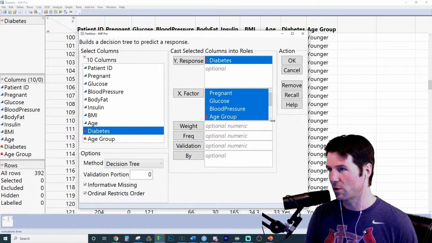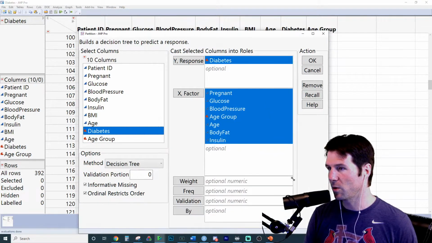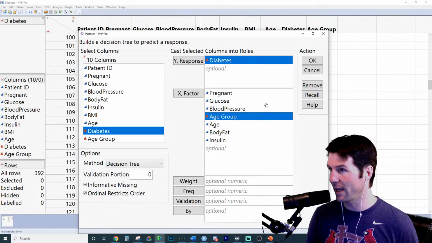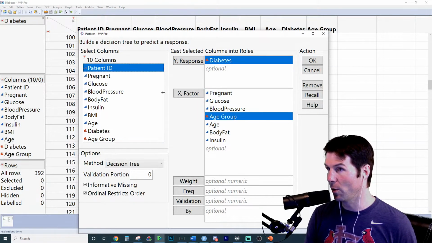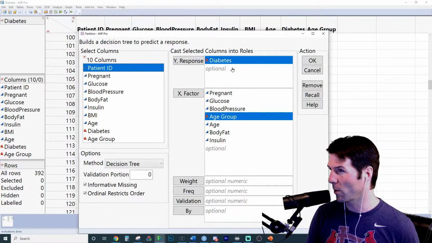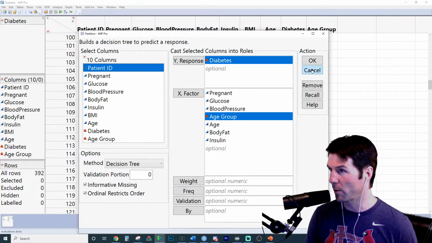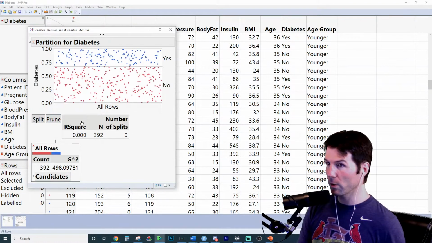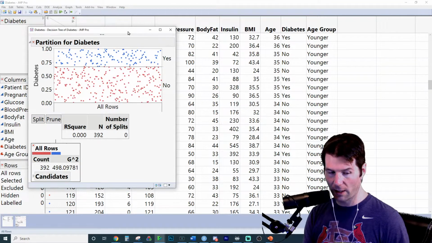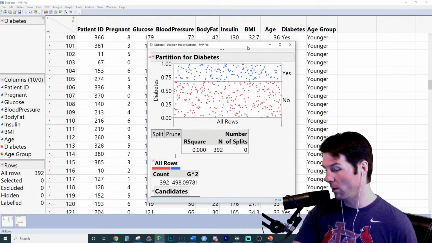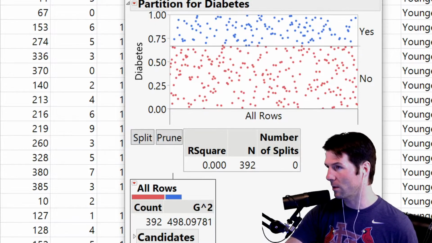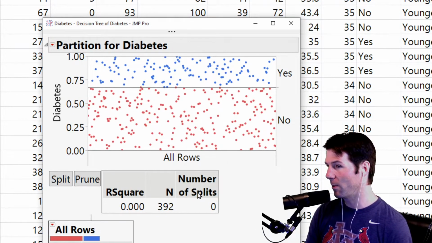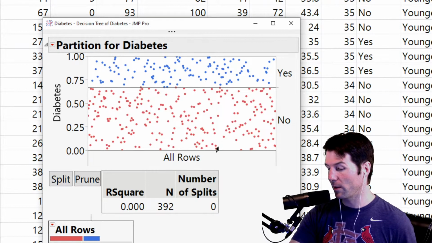So the goal of a decision tree is to let the algorithm do all the heavy lifting for you. You're going to take all of your categorical or quantitative X's, no identifiers, and you're going to take your categorical or quantitative Y, whichever one you want to predict, and make your tree. With this, we have our tree. We're doing a categorical tree today. We did some quantitative ones other days, but you'll notice right here, it looks like a mosaic plot. You can see the people who have diabetes and the people who don't. Now, when I hit split right here, here's what it's going to do.